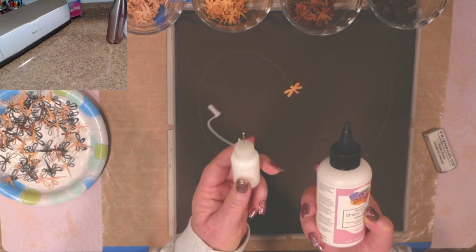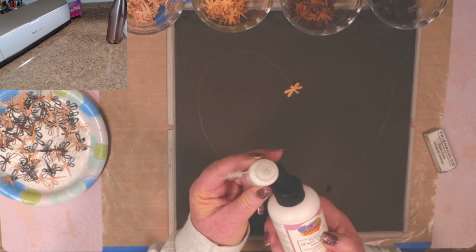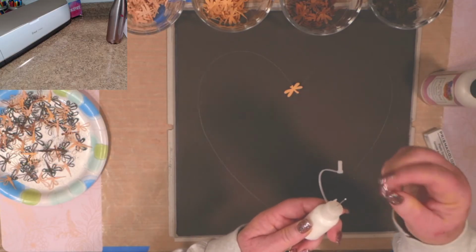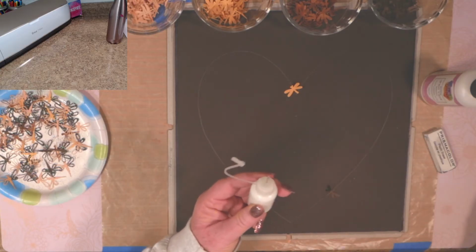I have different types of glues for different projects. And I tell you, this one is the one I grab the very most. And so I like to have this little container. I just pour it in there, you know, shake it and then pour it in there. And it's got the tip on the end. Every once in a while, of course, it will get clogged, as any tip will do.